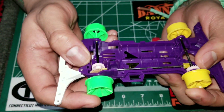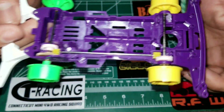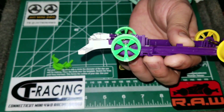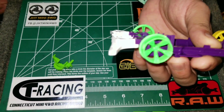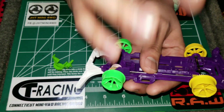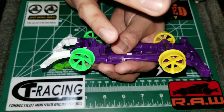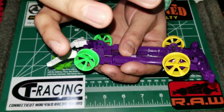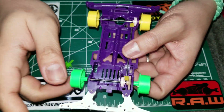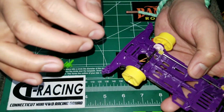From here to here it's 80 millimeters. The ground clearance with the large diameter wheel is 5.8. So that will be quite high if you have a large diameter. This one is a medium one. With the small diameter, the ground clearance will be 2.8. So you still have 1 millimeter or 1.8 millimeter, the thickness for your brakes and for your hop-up part if you're using it for speed tech or other categories with modified parts. That will be like a low clearance.